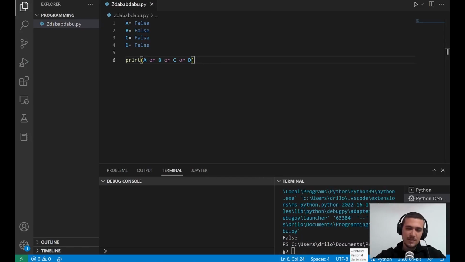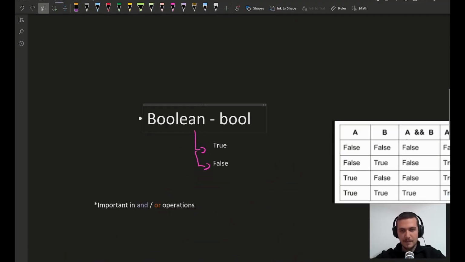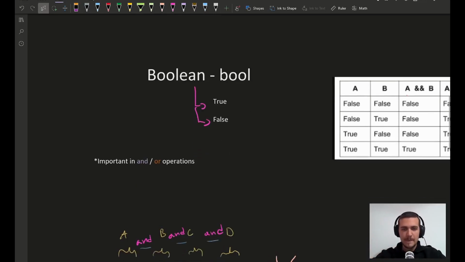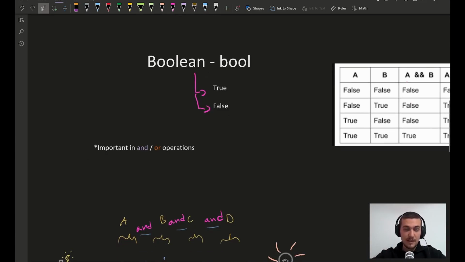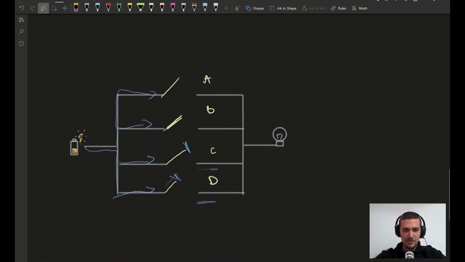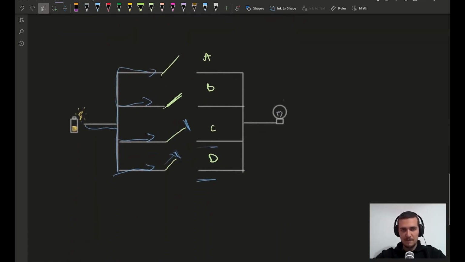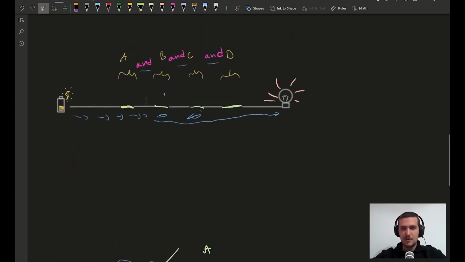Yeah, so this is all that you need to remember about AND and OR operations and Booleans. So Booleans are a type of object or value that can store two possible kinds of information. It's either turned on, the lamp is turned on, true, or false, the lamp is turned off. And those can be operated on by two different operations, AND and OR, and those are similar to electric circuits, that AND represents a linear circuit, while OR represents a parallel circuit. So that's basically all.